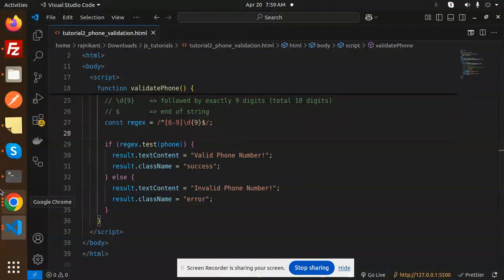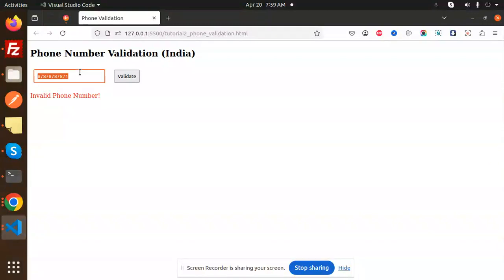If I go with a string, let's see what will happen. If I put only the string, invalid. Then 10 strings, 10 digits, 1 2 3 4 5 6 7 8 9 10. Validate again, invalid. If I put the number 1 2 3 4 5 6 7 8 9 10, it's 10. Just check 1 2 3 4 5 6 7 8 9 10. It's valid. Okay, so the strings are not allowed, right? Only the digits are allowed.